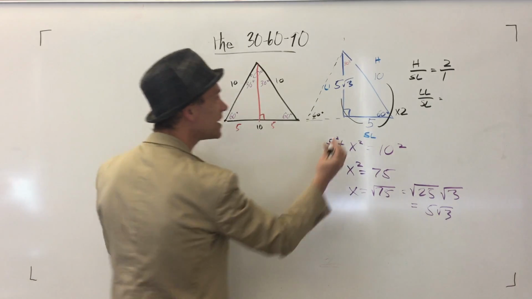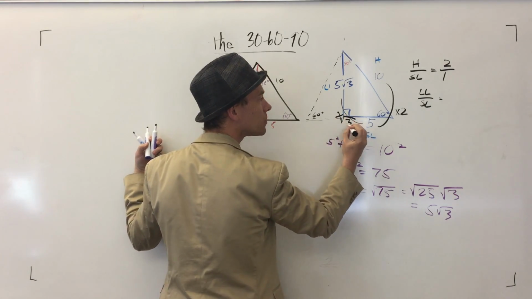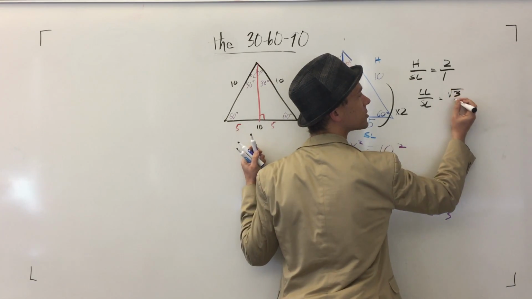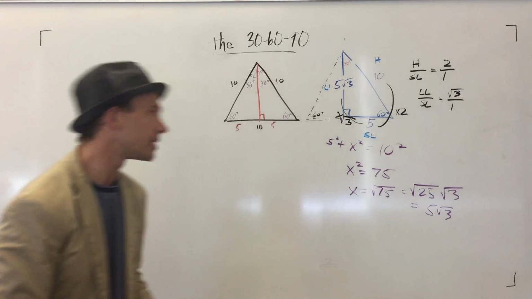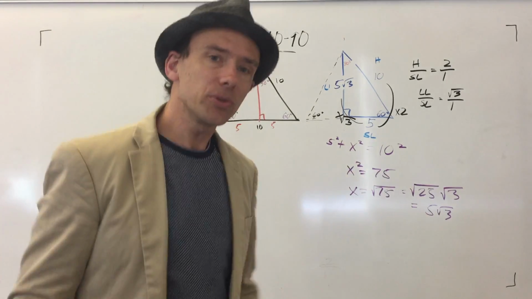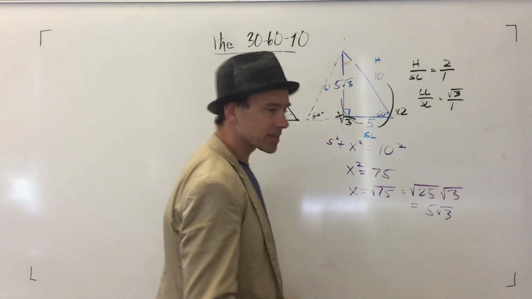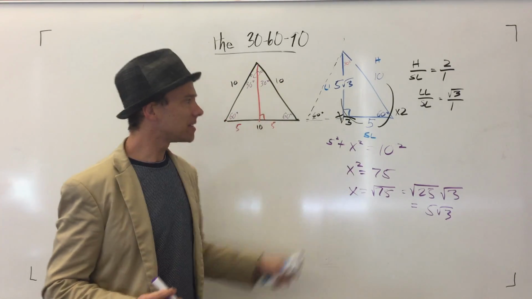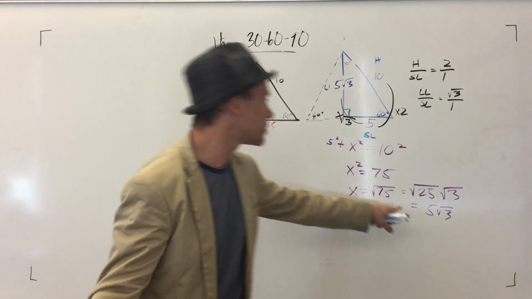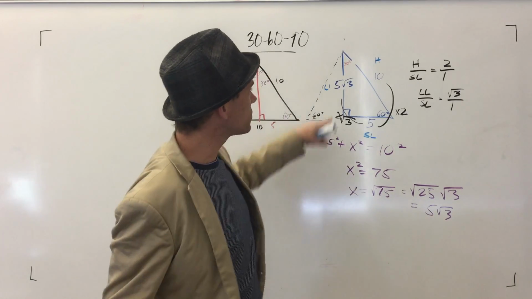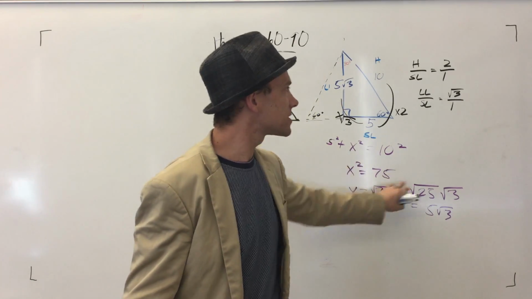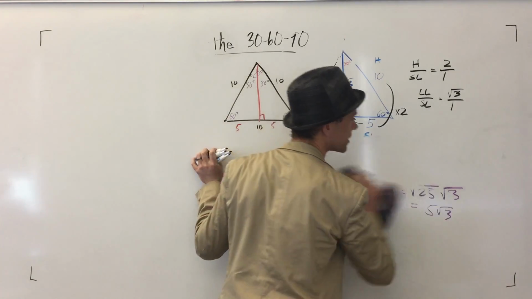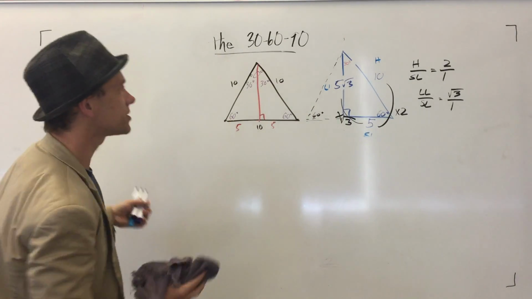And so it turns out that this is a times root 3 sort of thing. And so the ratio of the long leg to the short leg is root 3 over 1. Those are the only tools we need to make this happen. All this jazz down here can help you if you forget root 3. If you forget the root 3, you set this up, this will help you. So let's look at what some of the other problems are gonna be. So there we're started.